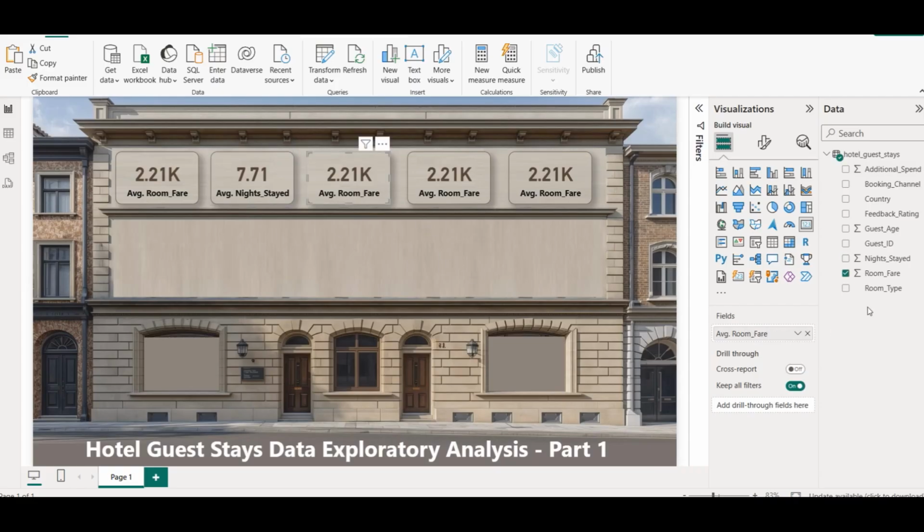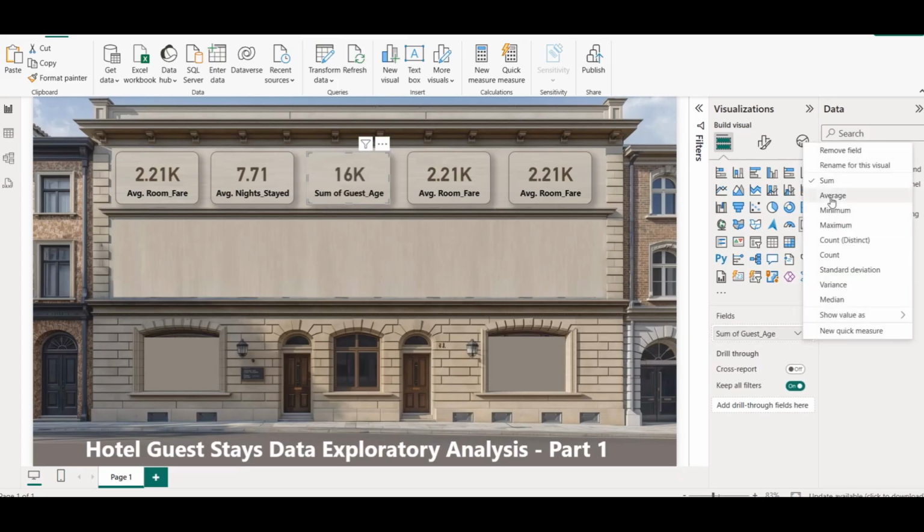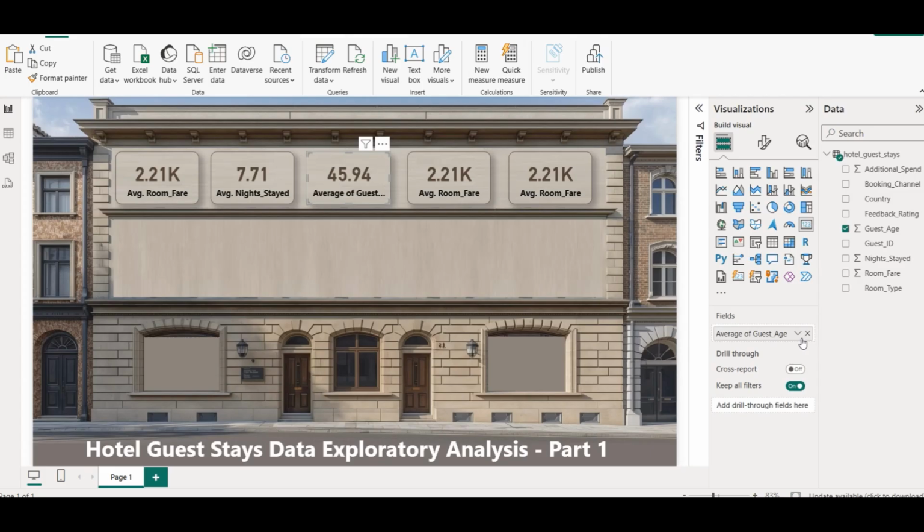Then we have another important parameter, that is guest age. So we will get to know about what is the average age of guests that come and visit this hotel. So this is average guest age, and average guest age here is 45.9, which is close to 46, you can say.